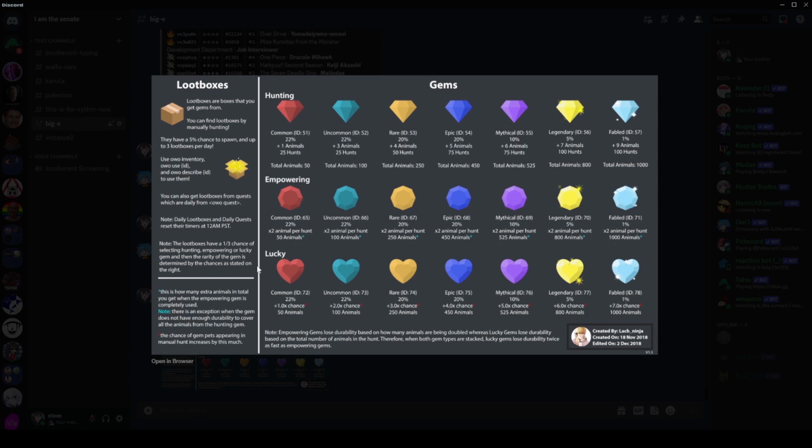This is the number of hunts that each gem can do, or rather the number of animals that it can do. Now, any different combination of gems here will last a different length of time. The one that matters the most is the hunting gem, which is always the case, to be fair. It increases the number of animals that you're getting, and therefore increases the speed that the rest of your gems are used up. In theory, if you weren't using a hunting gem, then the fabled lucky and empowering gems here would last for 1,000 hunts, which is a long time.